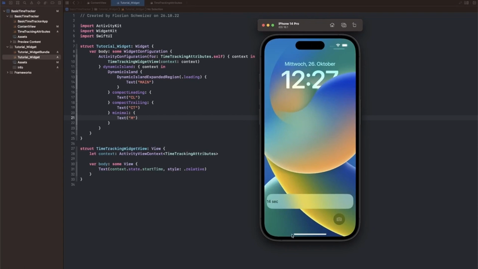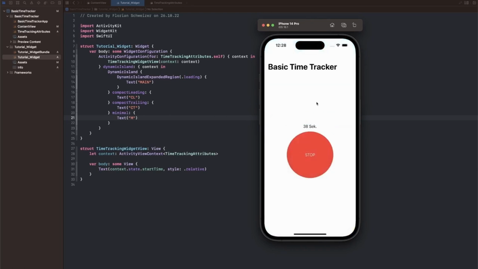And let's say keep here. And there you have it. This is our time tracking widget view. As you know, it's just a super simple stuff. It's just a SwiftUI text that counts up how long we've been tracking time right now. Of course, you would definitely want to improve this design here. I'm just showing you how the API works, and I'm not a graphic designer, so you can do that yourself. So as you can see, the lock screen support works like a charm.